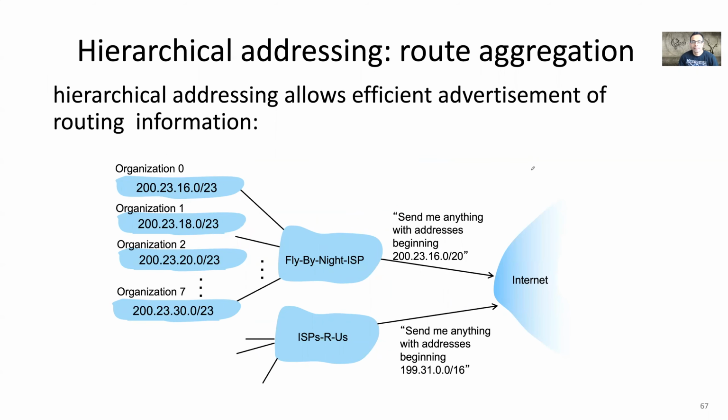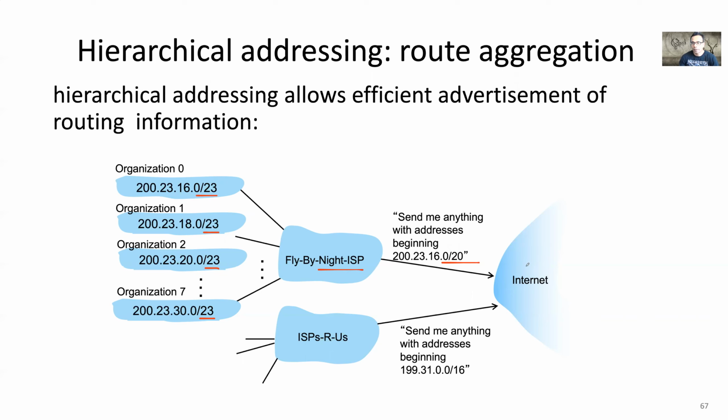Now, the good thing about having these hierarchies is, as you'll see later when we talk about routing protocols, they are effectively advertising blocks of IP addresses. So by having this hierarchy, we can actually aggregate multiple addresses. And then here, for example, you have this ISP. This ISP has, say, 8 /23 addresses. So when this ISP is advertising the IP addresses that it owns, rather than sending out advertisements for 8 different organizations, it can advertise this larger block /20. So it only sends one advertisement rather than 8 advertisements, right?